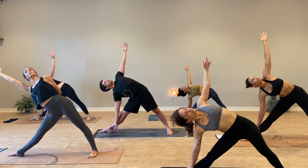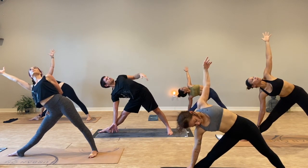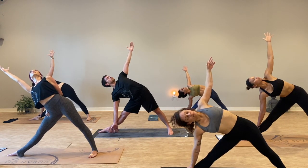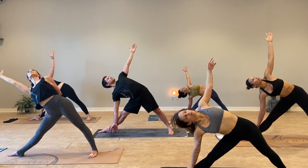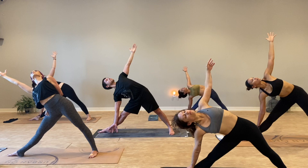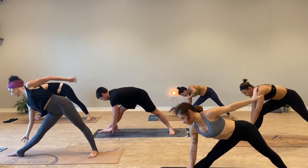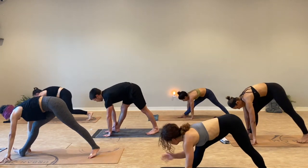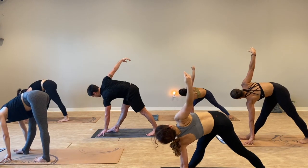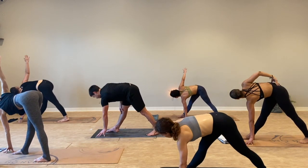In your triangle, find the same mechanics as we did in our side angle. So you feel your bottom hip tucking under as your top hip rolls open. Revolve your triangle. Left hand to the earth. Step your back foot in enough for your heel to ground. All 10 toes to 12 o'clock, straight forward. Half lift in your spine. Left hand to a block or the earth, right arm high.